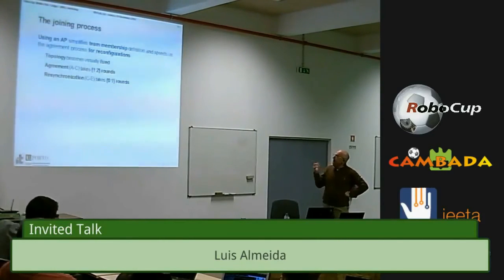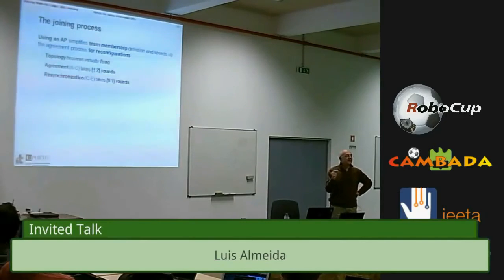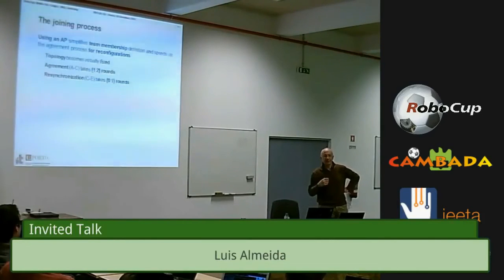Basically we have a vector in which each robot says what its vision of the team is, right? So I say, well, I see robot 1, 2, and 5. I don't see 4 and 7, whatever. And it shares this with all the others. And so they all share this, and by using this, they reach agreement on the current composition of the team very quickly. It takes about 1 to 2 rounds. And then they resynchronize, which means they reconfigure the round.